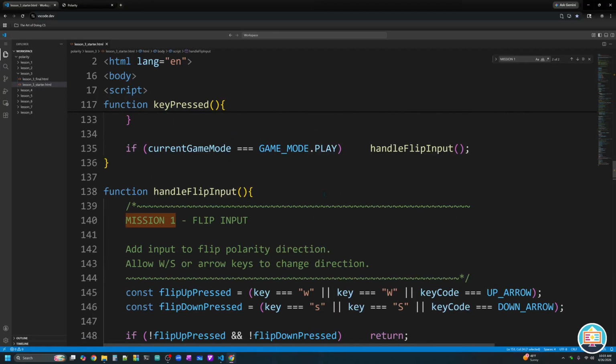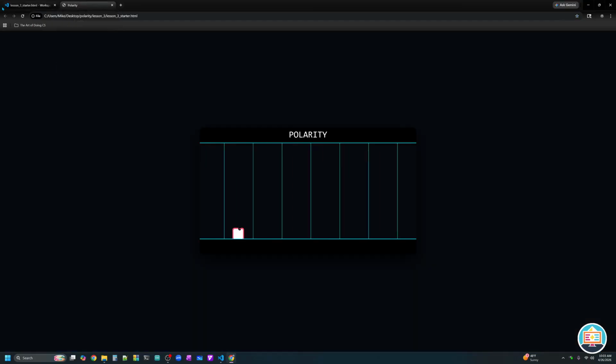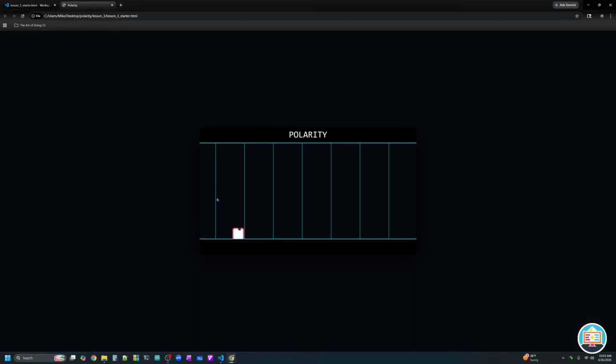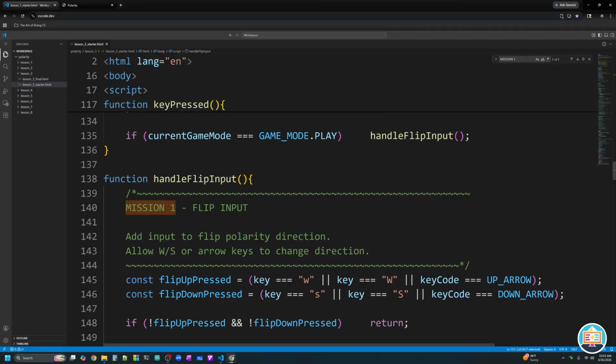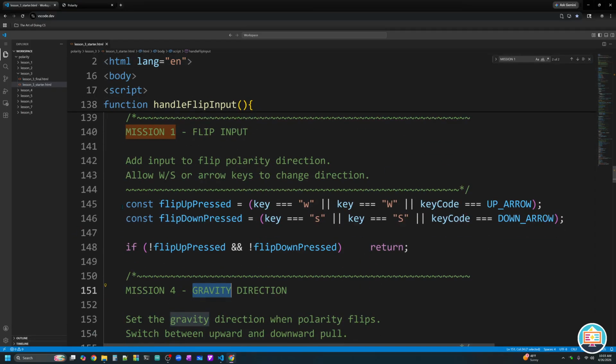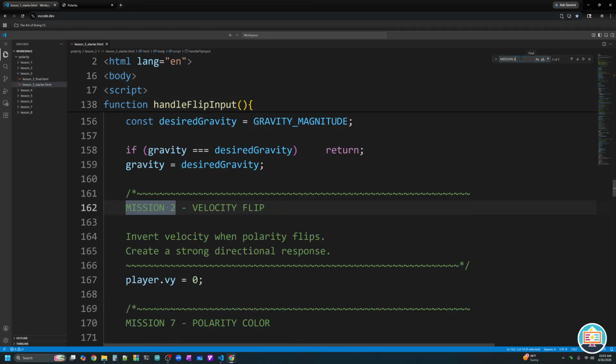So it looks like that's sort of what we need to do here. All right, so let's see what happens now if we actually press the W keys or the S keys. Can we do anything? I press W, nothing. I press S, nothing. I press W, nothing. Up, nothing. Down, nothing. Well, we didn't do nothing. We did some stuff. We set the logic here for the keyboard input. And that's really important. So now we just got to move on to mission 2.